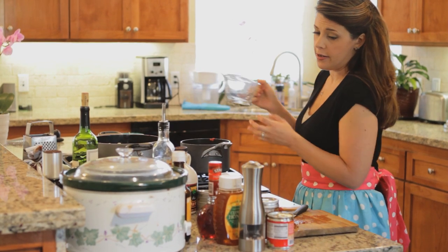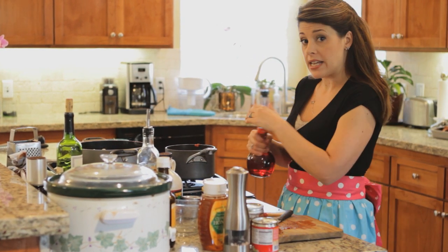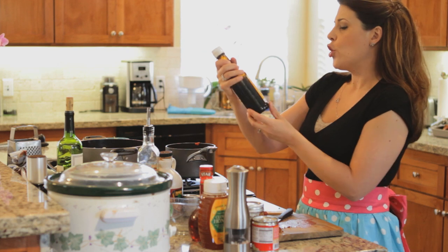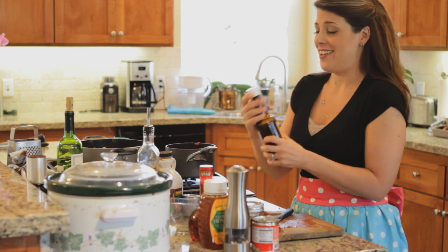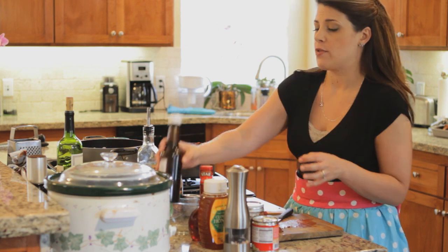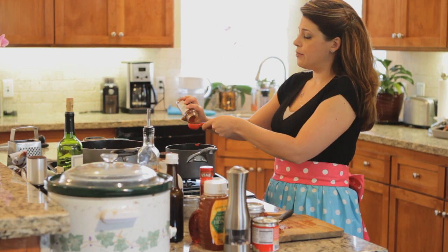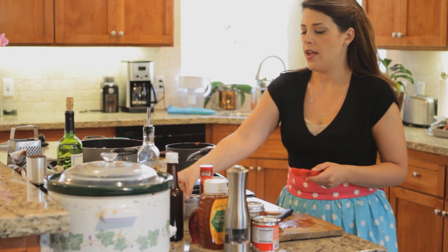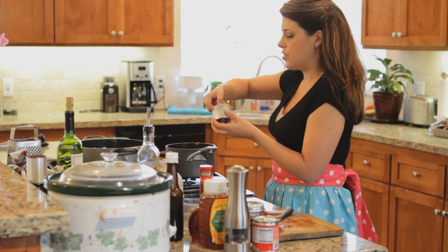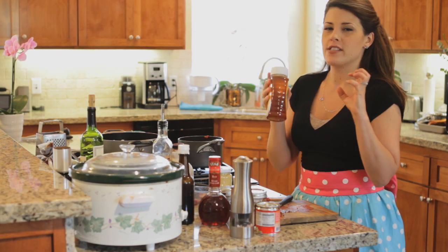Making a nice barbecue sauce here. We're gonna add some red wine vinegar — about a tablespoon, I'll eyeball it. Then some Worcestershire sauce — about a tablespoon as well. Then a tablespoon of paprika and two tablespoons of chili powder. It smells so yummy and earthy — it's gonna give so much flavor, and look at the color, it's just fantastic, like an adobe color.